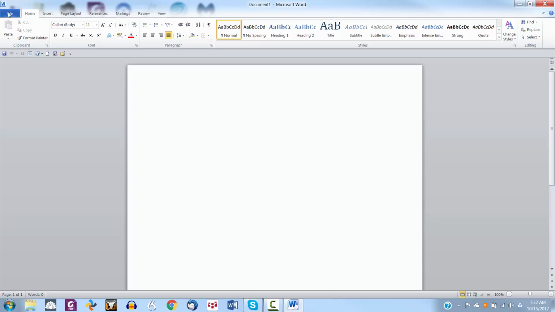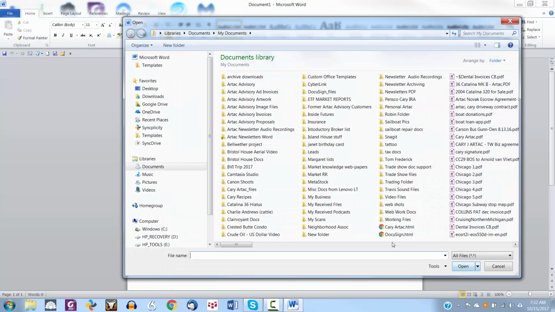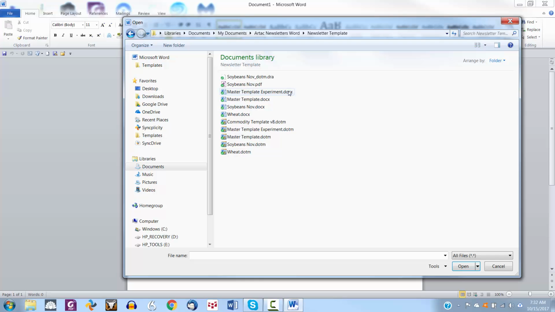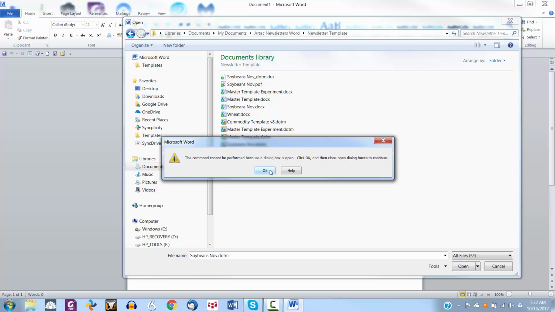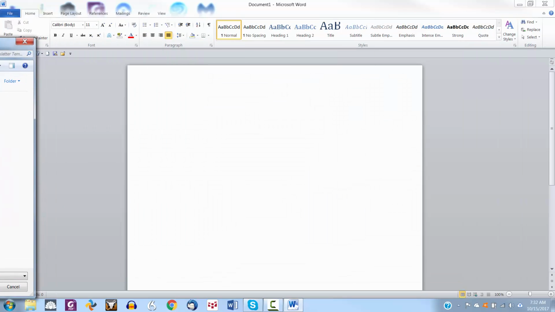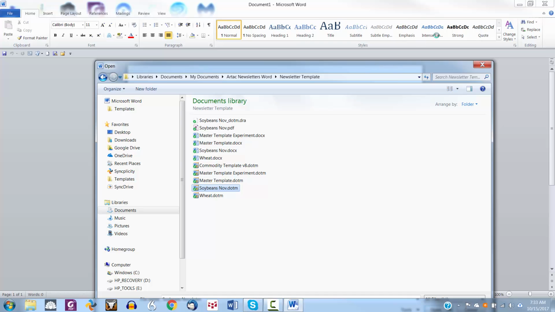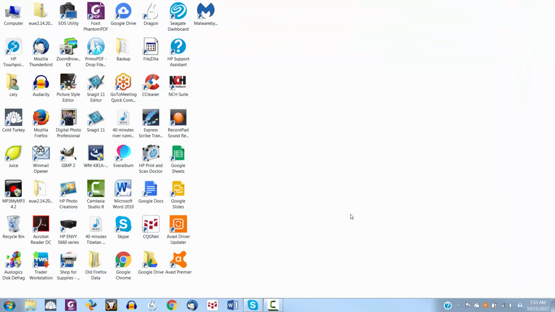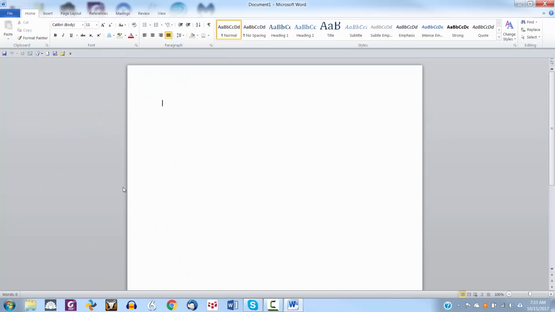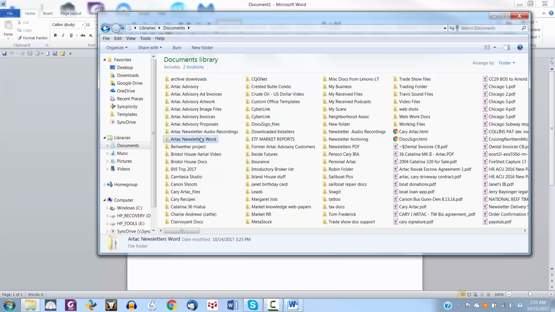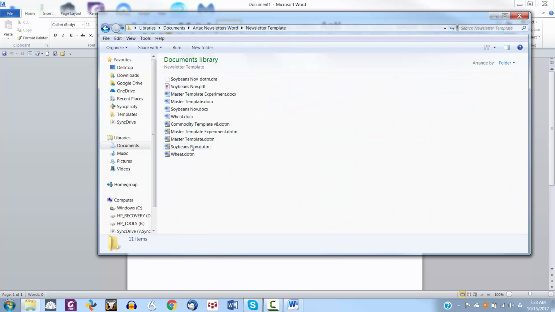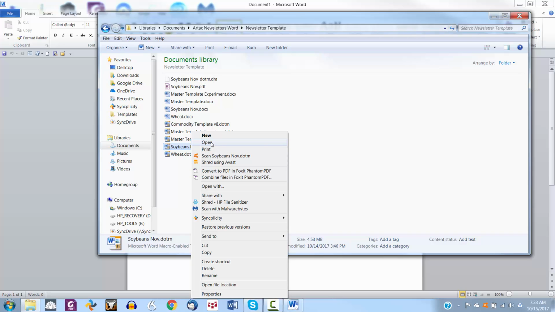I don't mean to drag you through this, but I got to get to the bottom of this. Template. I'm going to go back to this, open. A dialog box, I get this. Why does this keep happening? The dialog box is open. There is no dialog box. I actually rebooted because it kept doing this. There's no dialog box anywhere. Word is completely shut down. And I'll even go into Explorer here again, and template, and go back to here and open.